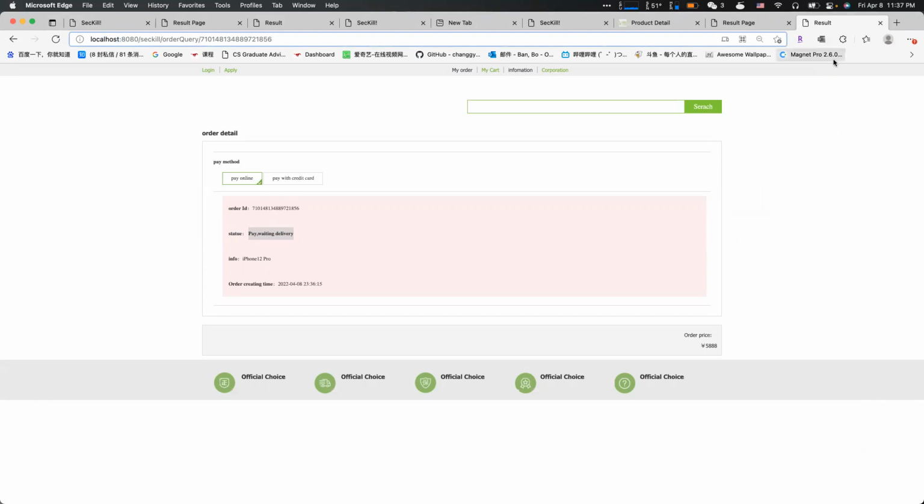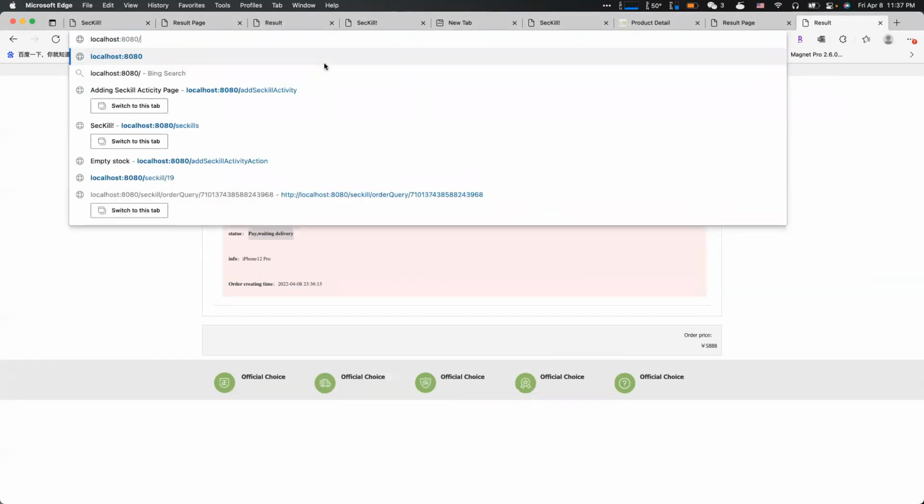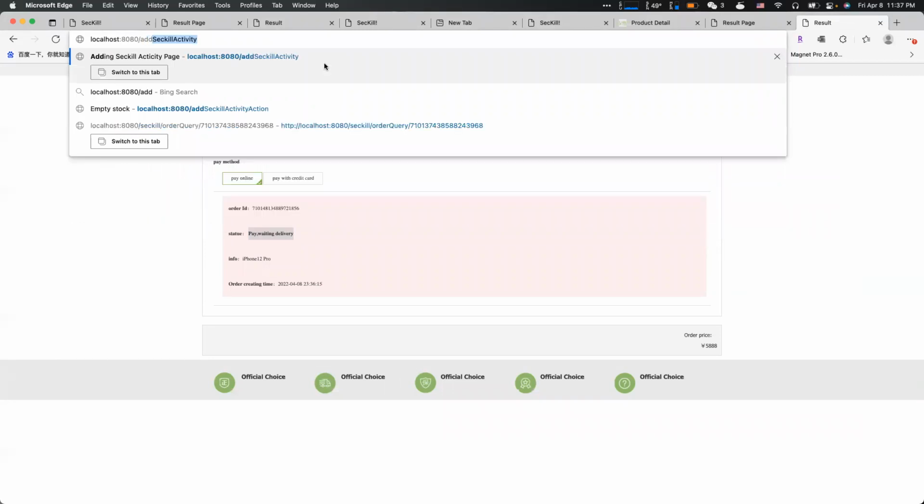The next function is to add a new item on my website. For example, I also use the web link to the service. I can use the add seckill activity, which is my first function.